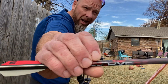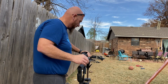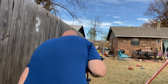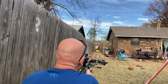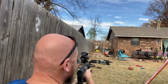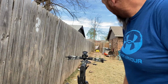And remember, I'm shooting the Killer Instinct Hyper 390s. Now, I'm not shooting the lighted nock today, but normally I shoot a nocturnal lighted nock. All right, sure that's nice and snug. Let's let one rip. Still hitting left, but that was actually good on the elevation. All right. So, hitting to the left, just air.